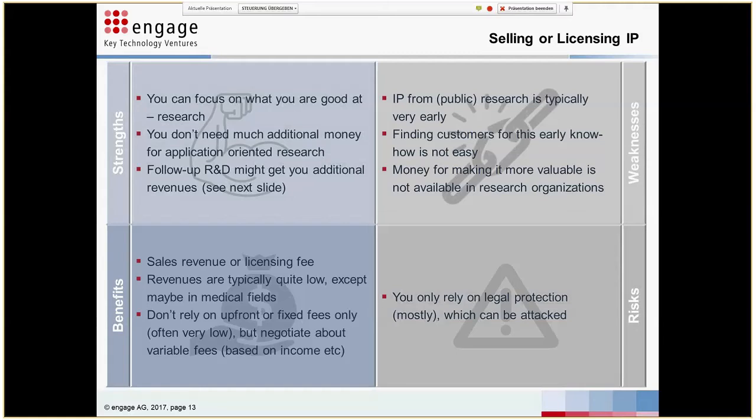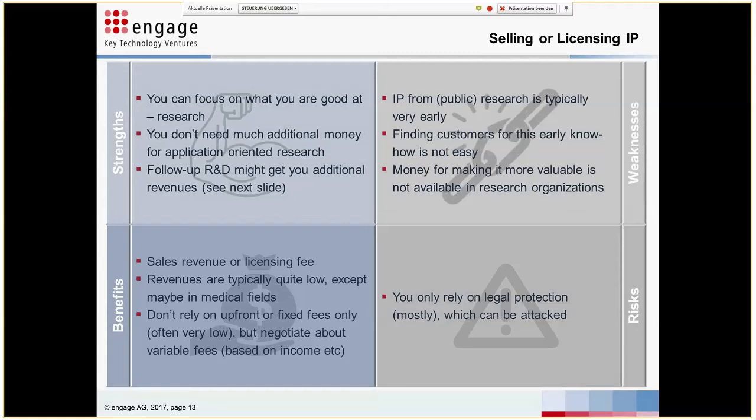So you should try to negotiate variable fees based on the income the company licensing your IP makes with it. Let's say I want to have maybe 5% of all revenues you make with my technology 5 years from now. This can change over time. This could be limited. There are all sorts of options. But this makes it easier for the industry to give you more money, because they only have to give you more money when they realize an actual commercial success. Of course, there is the risk involved for you. Will there be a commercial success or not?